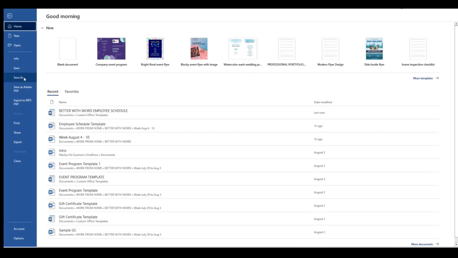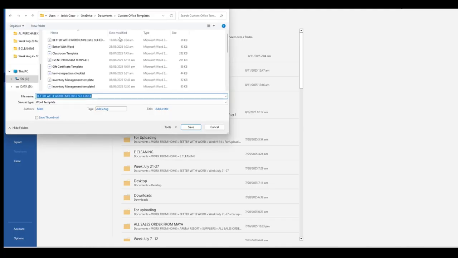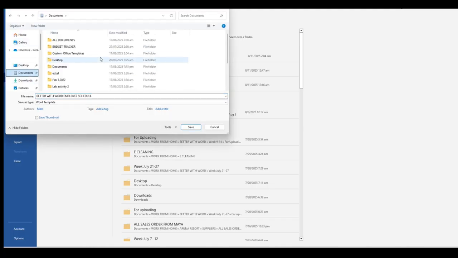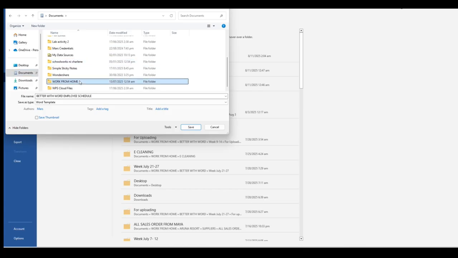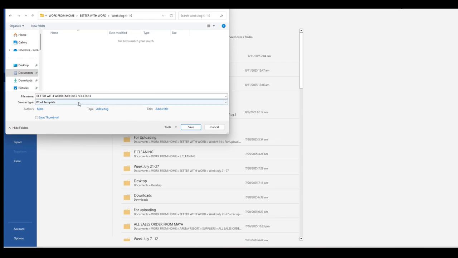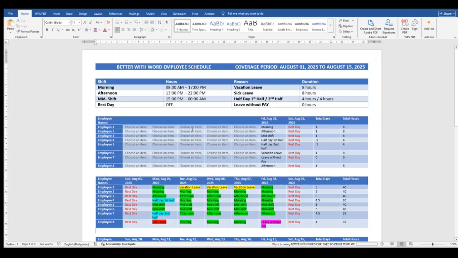But right here, I would like to save it as well in my folder. So all you need to do is go to Save As. All right. This is going to be a Word document. And then I will just put here template, then click Save.